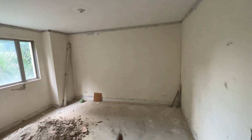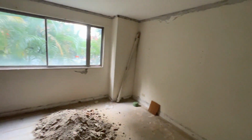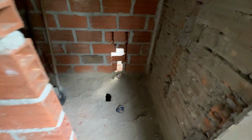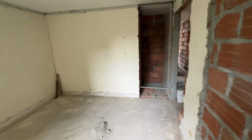So this is gonna be a nice bedroom here. It's gonna have a nice closet right here for storing clothes and stuff. Then of course you'll have your bed right here. You'll have your TV right here, and then you'll have your bathroom, a nice sized bathroom. It actually goes way back. So it'll be a shower over there, a little toilet over here, and then a sink right here. So that'll be cool. All right, so that's bedroom number 3. Let's go see bedroom number 4.